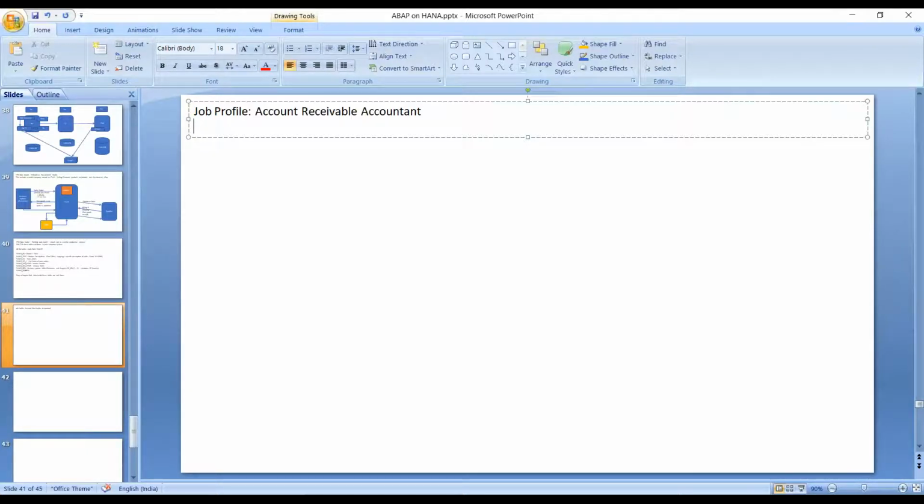Let's explore this job of account receivable accountant, what this guy does. So his name in the company, the employee name, is Mr. James. Remember this name, very helpful, so that you can remember this scenario. Mr. James is the guy who has been working in the company for the last 14 years.